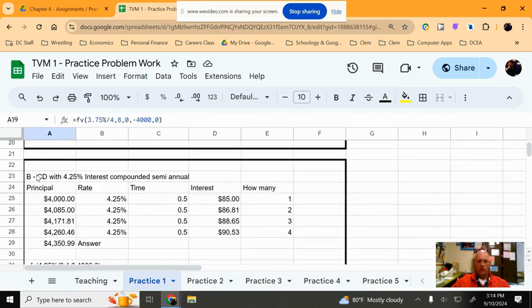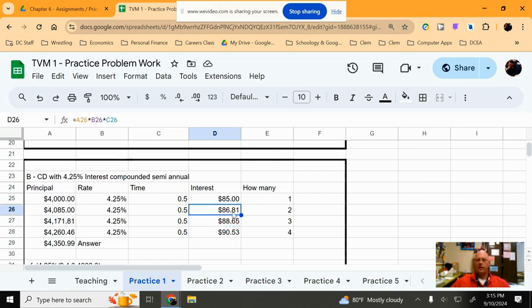So here is our long way. 4,000, 4.25% interest. Time is calculated earning interest every 6 months. We earned $85 in that first 6 months. Add that $85 to the principal, do it again. It makes sense that this number grows. Now we can ballpark it and say, well, it grew by almost $2. So the jump from here to here should be about $2, maybe a little more.